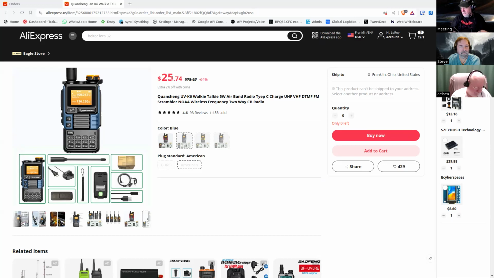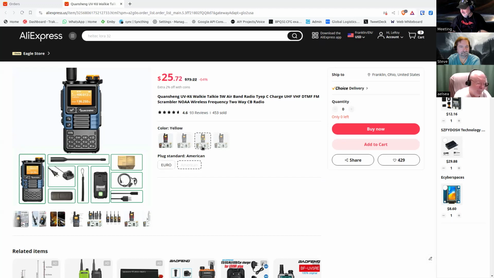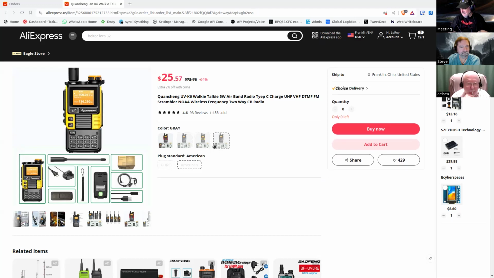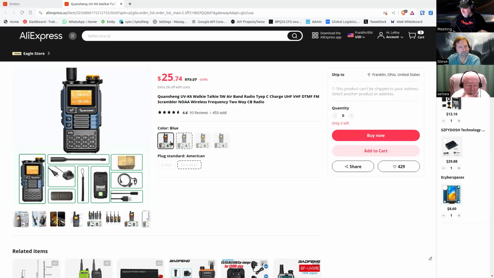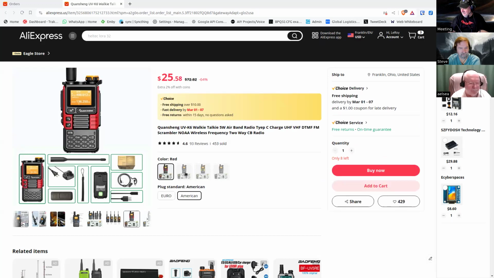And I paid $21 for this, so the price has gone up by $4 and something. But all I could get at the time was the blue one. Now they've got the red, but they don't have anything else.